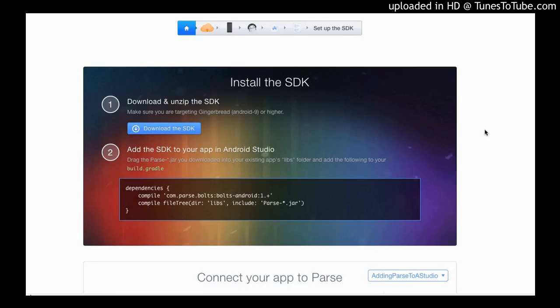Actually, that's the wrong place I pasted this data in. This should be inside of onCreate. So we need to initialize parse once our app is created. So there we have it, our API key and our secret key, or something related to our app from parse.